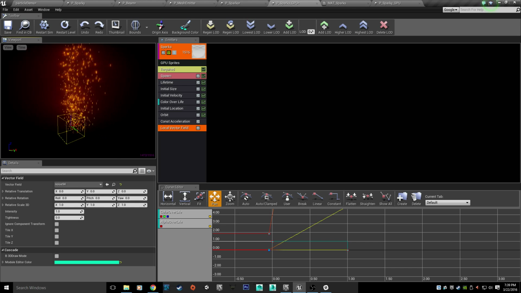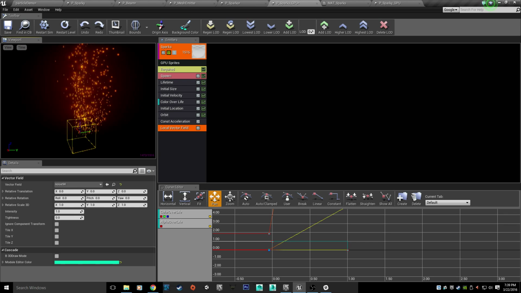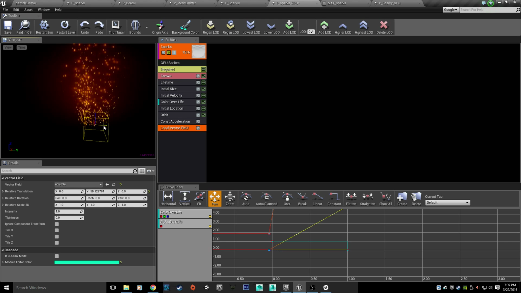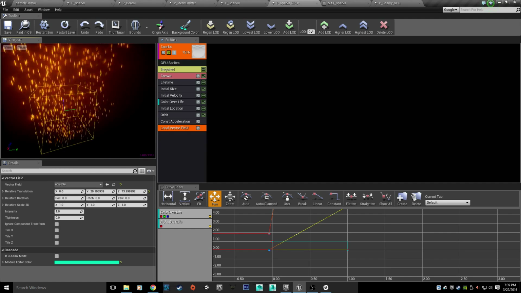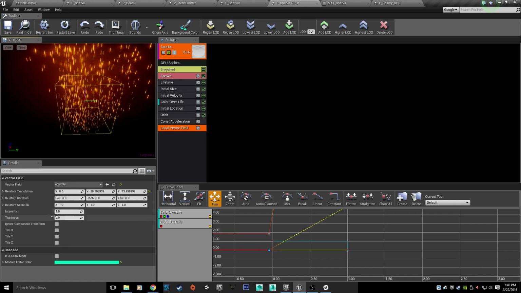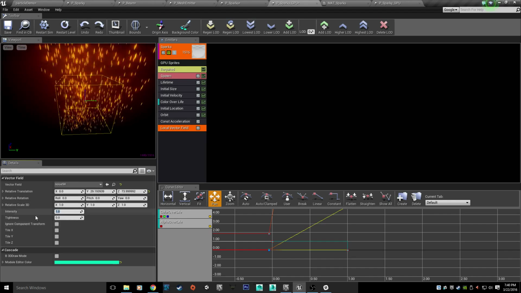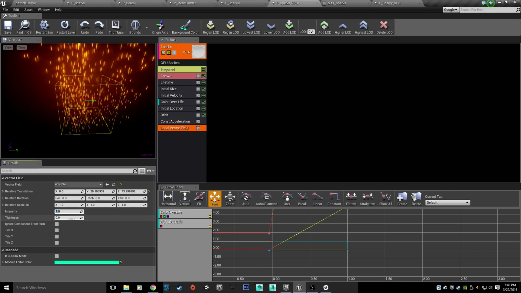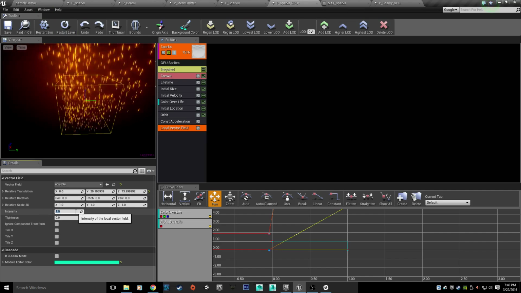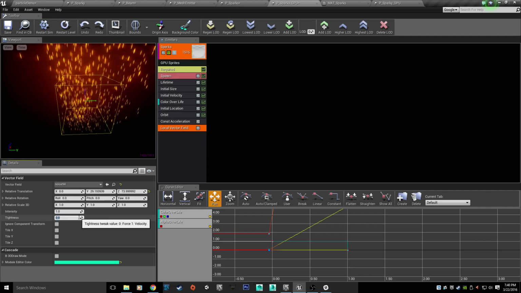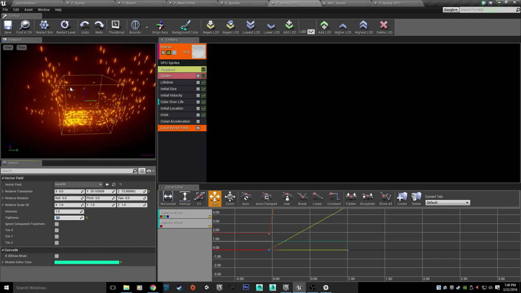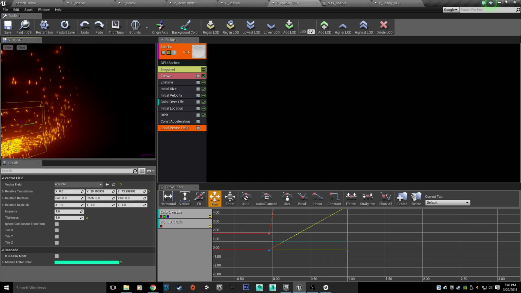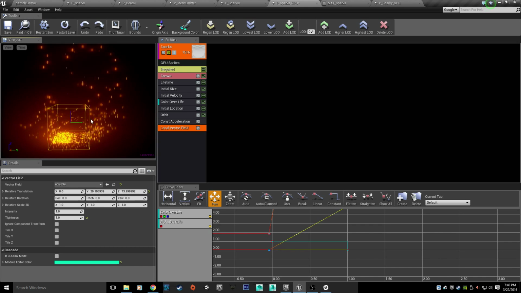And so this box that you see here, what this does is this is essentially an area of influence or force that will affect the particles inside of it once we have it set up. And we affect that by adjusting the intensity and the tightness and the position of the box. So the intensity is the effect that it has, and the tightness is a value between 0 and 1. So like if I set this to 1, see how they gather near the bottom. And so you can use this to make a number of different effects.